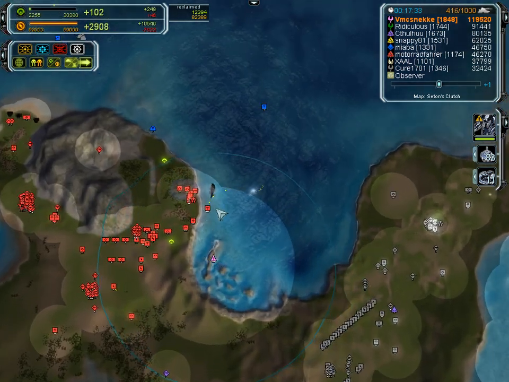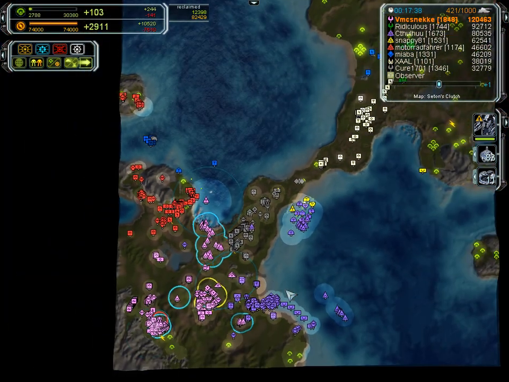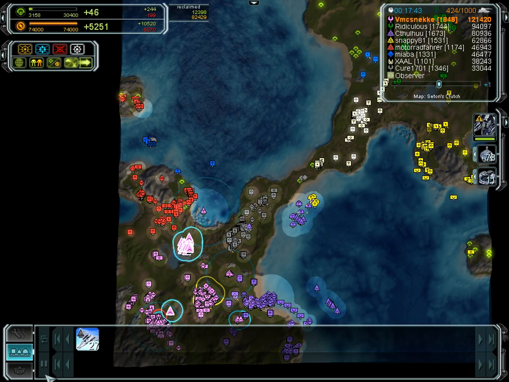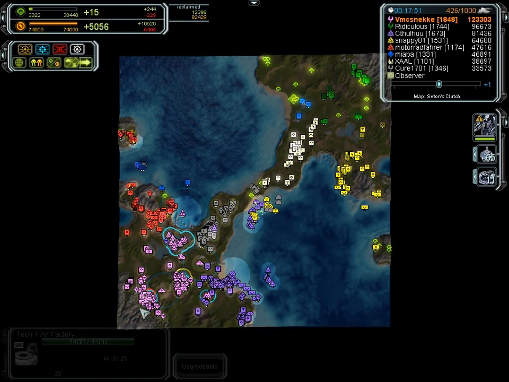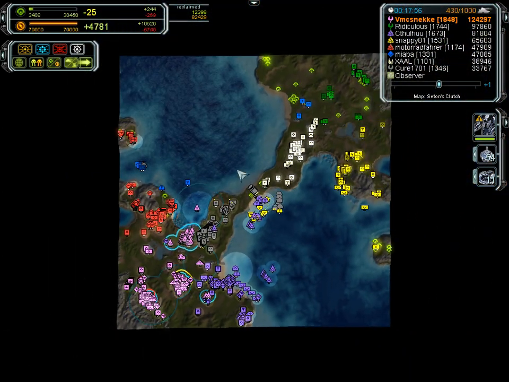You see those Tech 3 planes versus cruisers. Both the cruiser and the Tech 3 plane get taken out. The ASF count for VMC actually quite low by his standards. You can see he's not really respecting much. He's making other units. 28 here at minute 18 in a very serious battle where it's just ASF versus ASF.